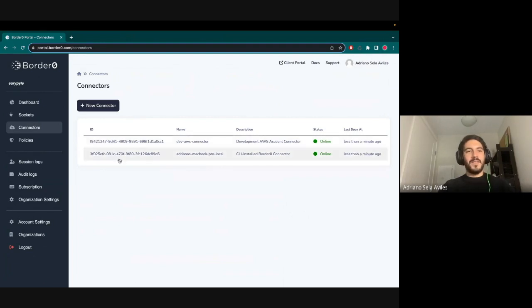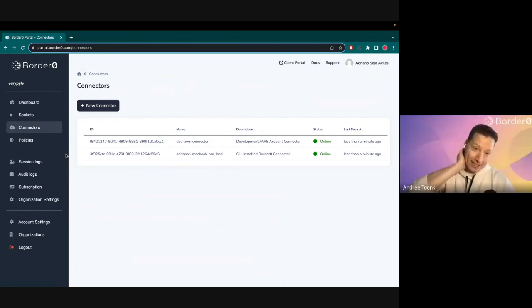And a bit more on how it works. These things, as I said before, they run in your network and they dial out to one of our global Anycast proxies. And from then on, we take care of authenticating and authorizing your users with policies and also authenticating them against the SSO provider of your choice. Out of the box, we provide Google SSO, GitHub SSO, or Microsoft accounts SSO. In addition to whatever IDP you have, you can bring your own IDP. We support SAML and OIDC, as well as specific services like Google Workspace and Okta Workforce. And so we've got you covered.